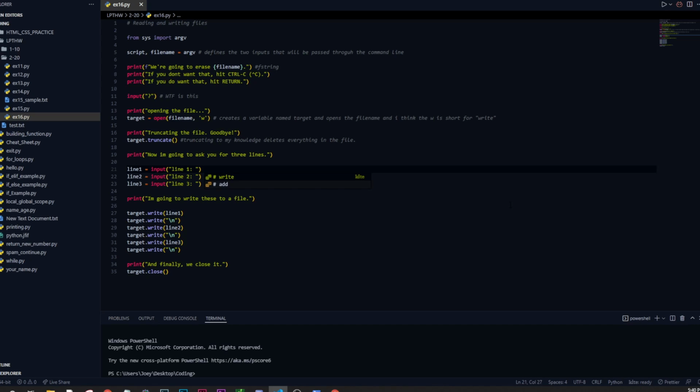Oh, wait, so am I writing to the file? I am. Okay, now I'm going to ask you for 3 lines. Oh, cool. So this takes an input from the user and defines it in a variable.